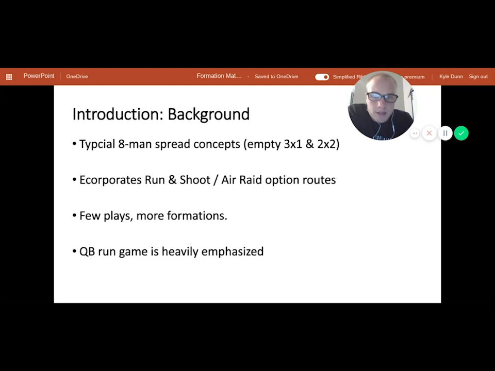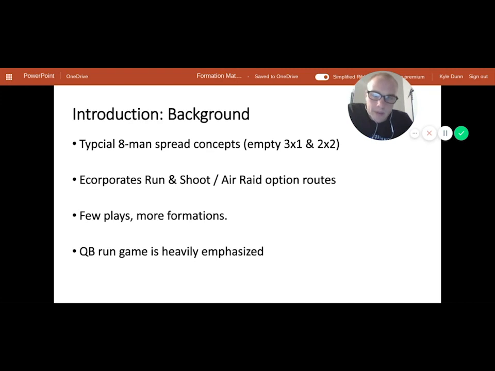I've always believed in fewer plays and more formations. I heard Rick Darlington tell me that formations are cheap, plays are expensive, and it totally makes sense because every play has the intricacies and details that you need to work out and you need to rep to master. Formations are a little different though. If you could get a system where they know where to line up, then run those few plays, you could make a simple system and dress it up, decorate it however you want to make it look as complex and innovative as possible.